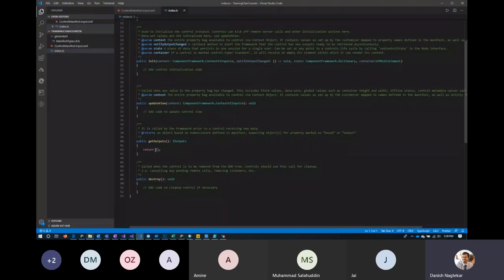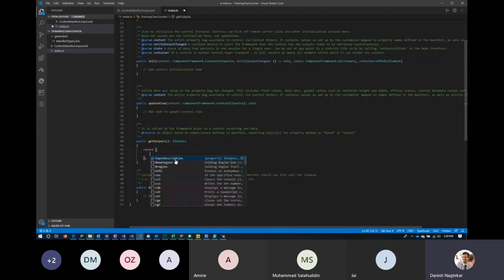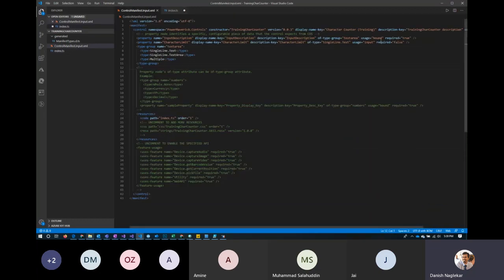Then there's get outputs. Now this is the key. Get outputs is the method that sends the data back to CDS or back to Canvas app or back to model driven app, right? Now, this gets invoked through notify output changed again. Now, here you would always get input description or the properties that are defined as bound, which has usage type as bound.